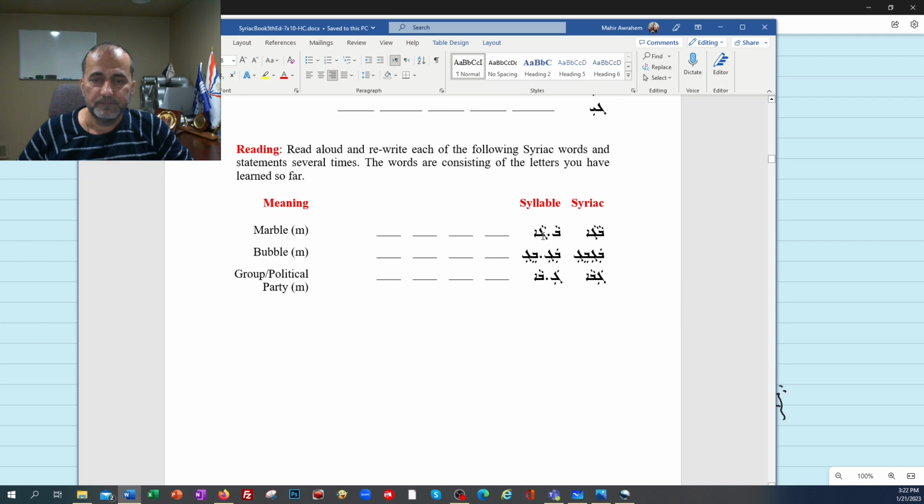Bar-bar. You see the Gamal with the dot under, both of them sound like r. Barbar. Gabba, group or political party.